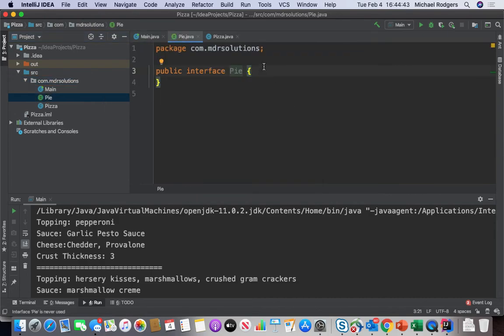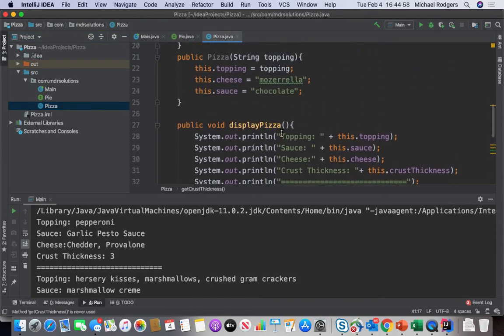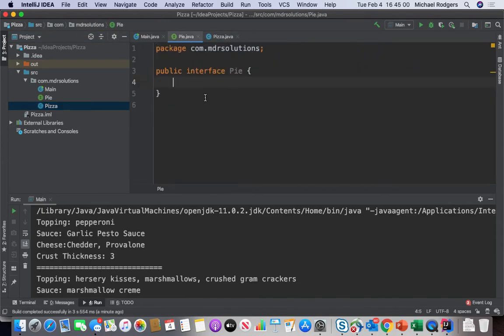Okay, so we have a pi, and we want to make some things that are generic, right? So if I go back to my pizza class, display pizza is pretty generic. So let's just do public void display.